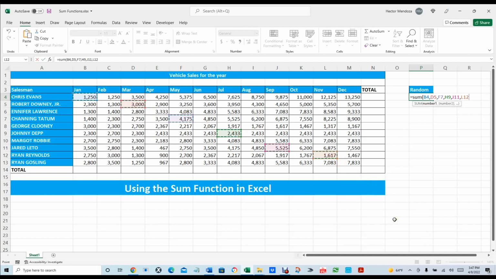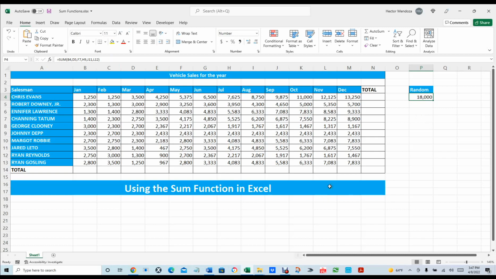Once I've selected the cells that I want, I can close parenthesis with shift 0 and hit enter, and it gave me the total. Here's the formula that we use. It gave me the total of those numbers.